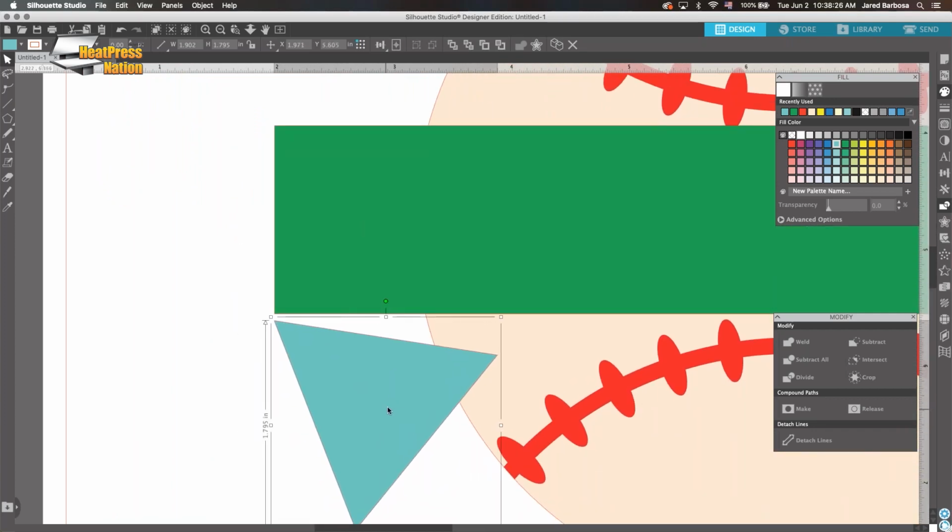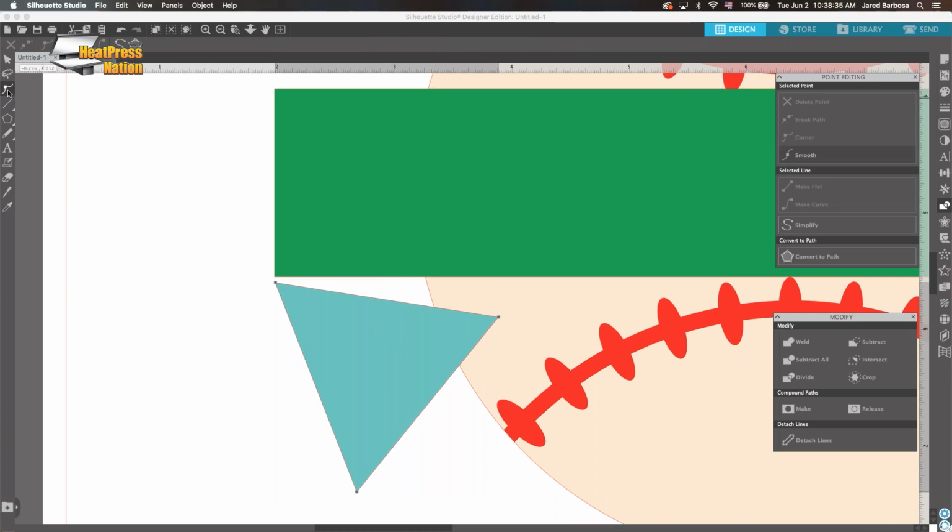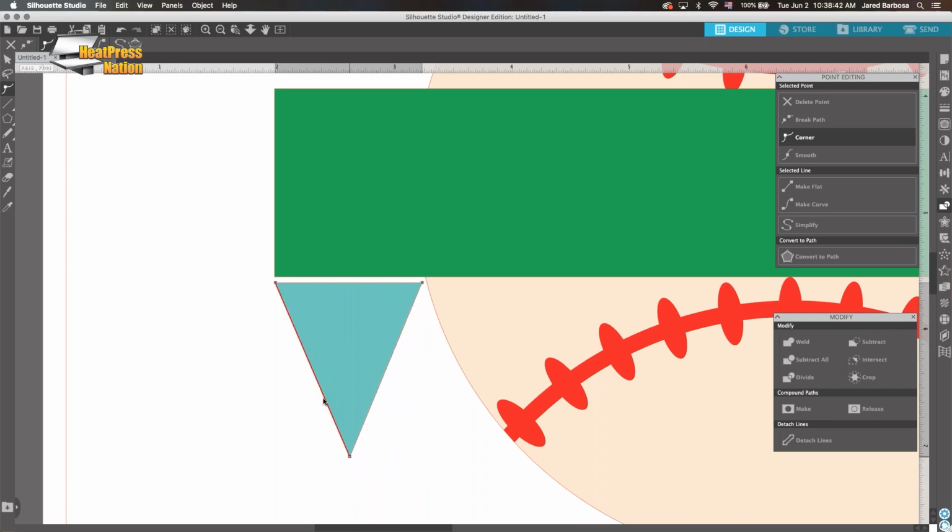I'm probably gonna edit it again in a second, but this is where we create our dimensions. So, excuse me, I'm gonna double click it. Also, double clicking will get you to the edit point section. Just gonna do a little bit of this and a little bit of this. And I'm not holding the shift key or anything. This is just kind of me eyeballing it to make sure that the lines are straight. You might want to edit it further if that's your deal. There we go. That looks close enough to me.